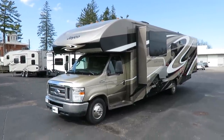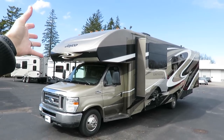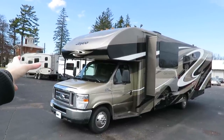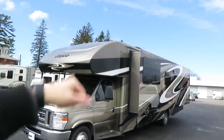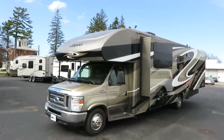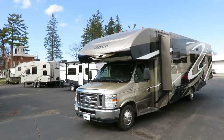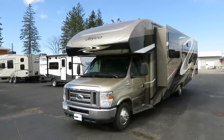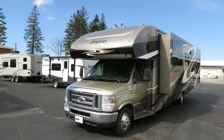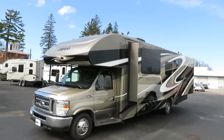In my photo tour you'll see this one-piece fiberglass roof, because this has Class A roof construction in a Class C coach — one of the many areas where this is absolutely outstanding. They actually wrap that paint up about six inches over the roofline to give it a full clean look so you never have a visual break point. I believe every coach is the best for a different reason, and I want to focus on the areas where this product is outstanding. I don't care where you live — we make deals happen and this thing's on wheels.